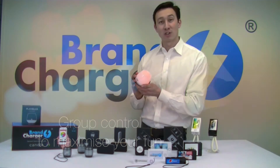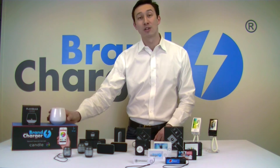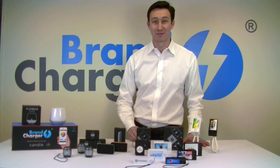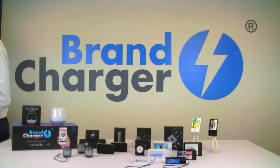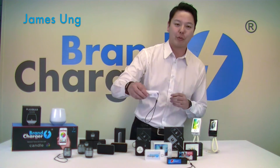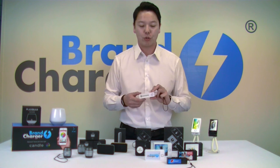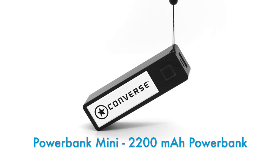It also has a great feature, which is the simulated blow switch. Now here's James to tell you a bit more about the PowerBank. Thank you, Pierce. Hello everybody, my name is James Hung, and I'm here to tell you guys a little bit more about the newest addition to the PowerBank family — the PowerBank Mini.